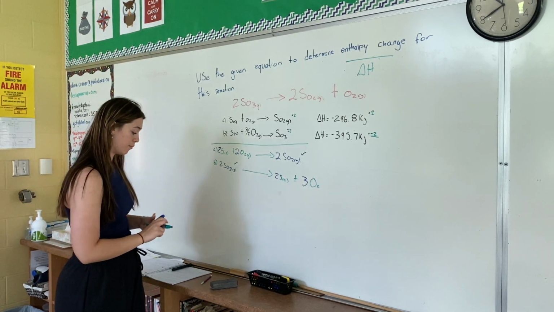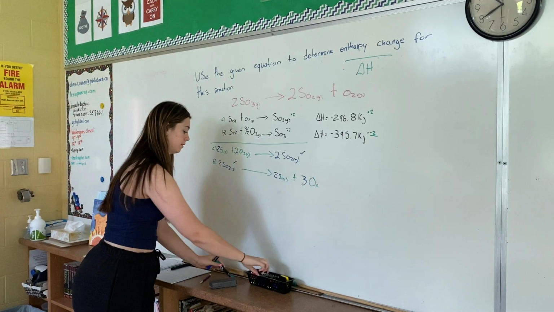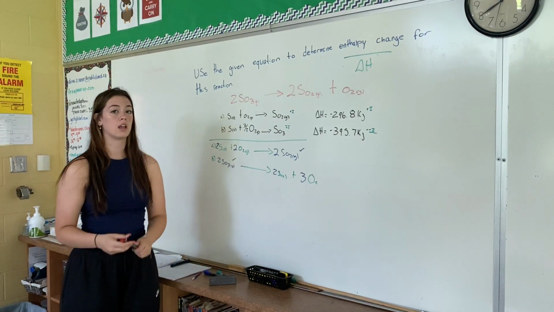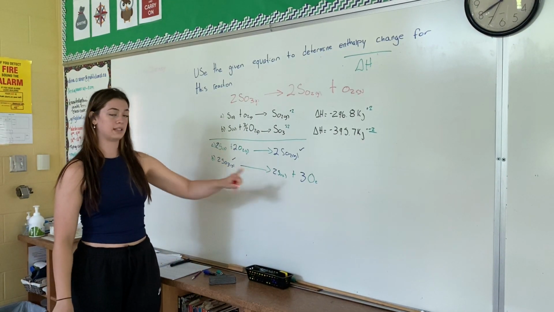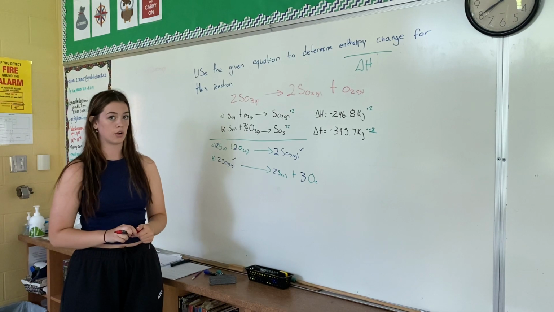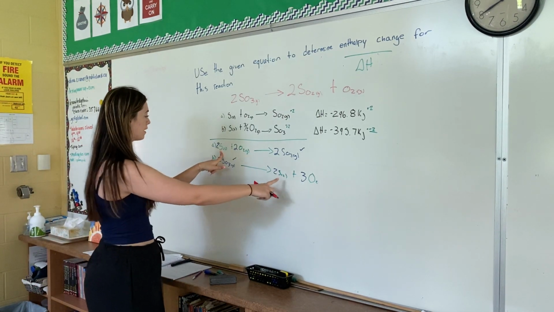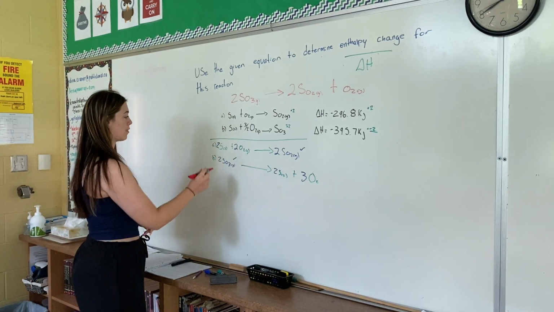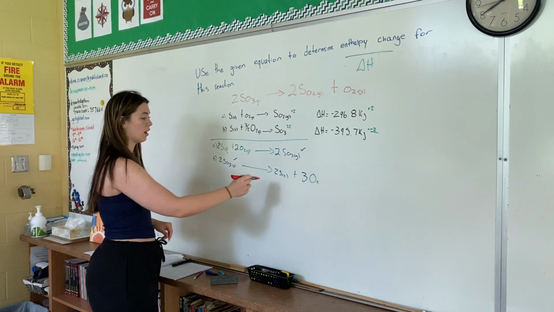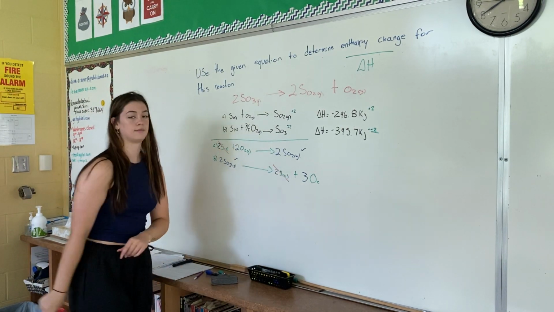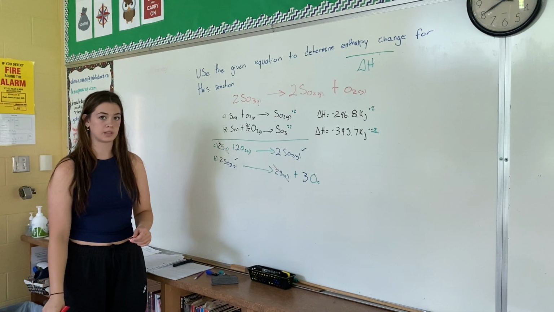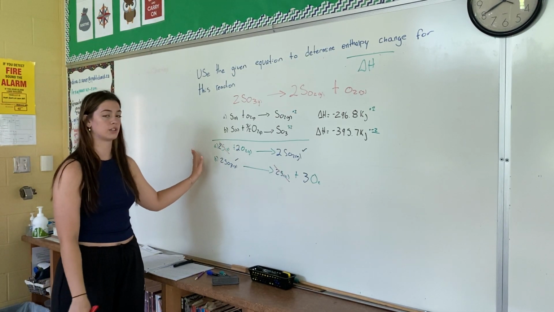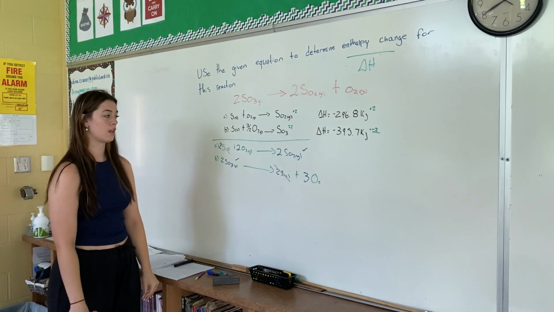Well, as I stated before, on opposite sides of the equation and they're identical, so these are both sulfurs, making them identical, we can cancel them out. So since there's 2 over here and 2 over here, 2 minus 2 equals 0. So these sulfurs are now gone from this equation.